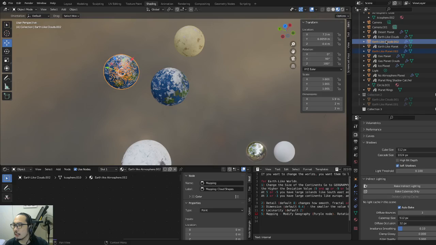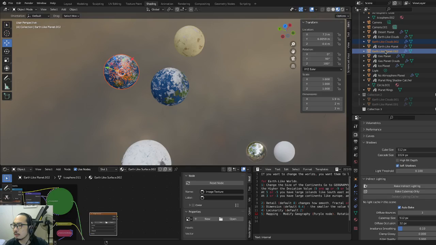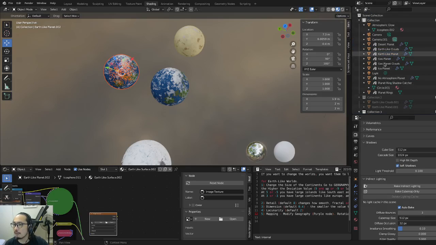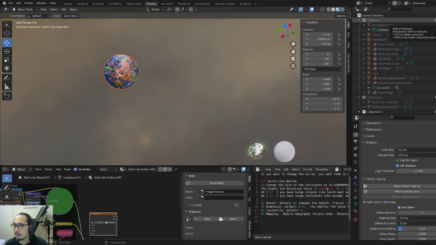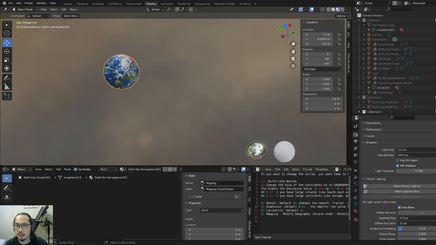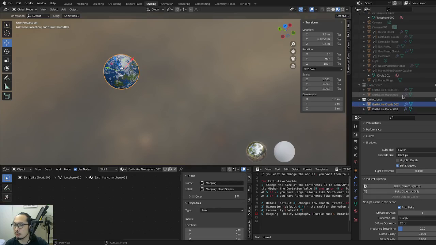Select, holding control while left clicking, and I drag these to this collection. Since everything is in this other collection, we can turn off visibility and turn off rendering, so we won't see it.